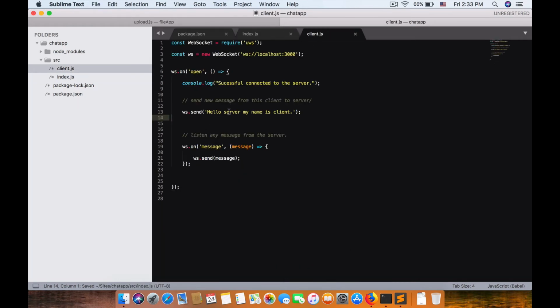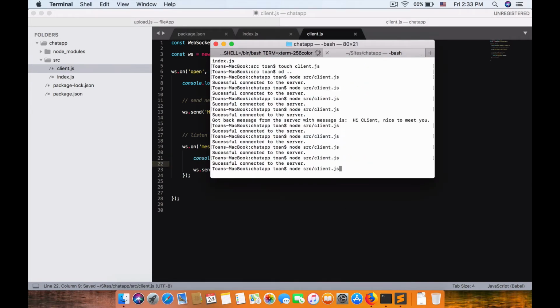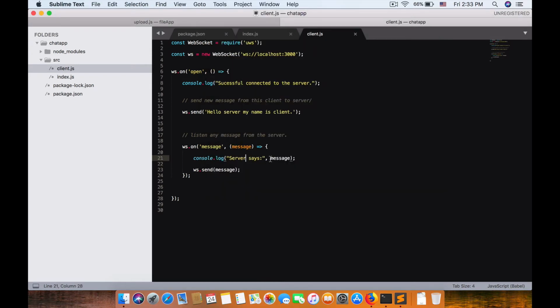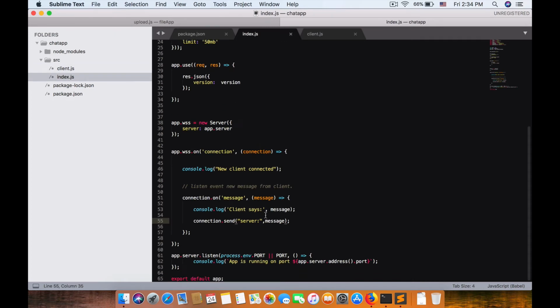Okay, so inside the client we console log to see what the server says, exactly what the message is. Server say. Cool. So let's restart the client. Now you should see server say, or client say. All right. Cool. The message is console log server say. All right. Send. It should be plot.